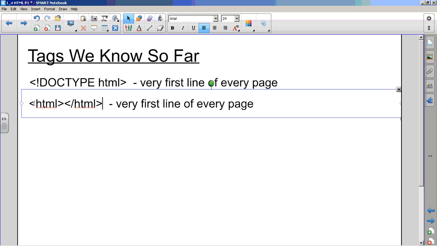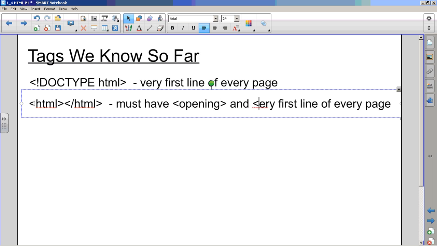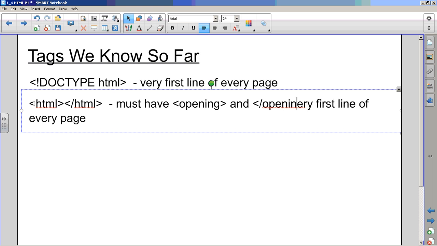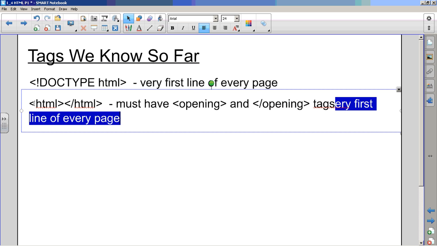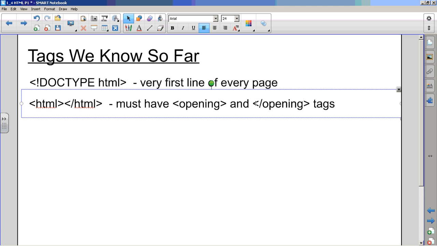And remember, we must have opening and closing tags, where the little slash shows where it's ending.